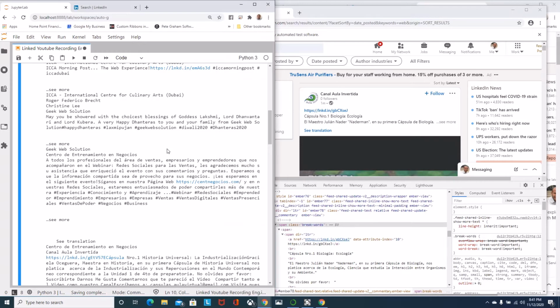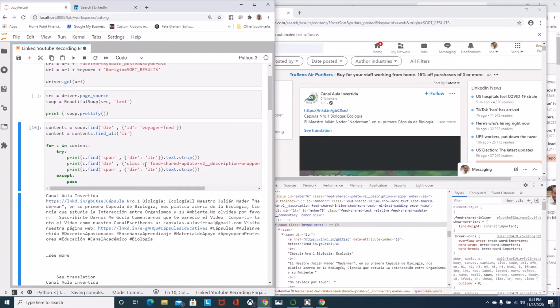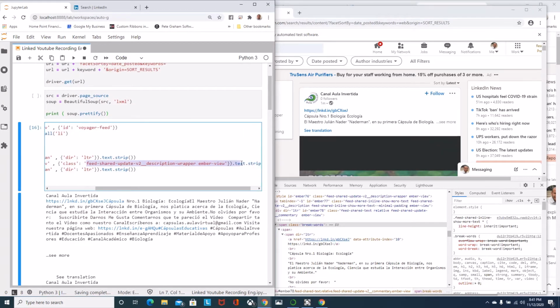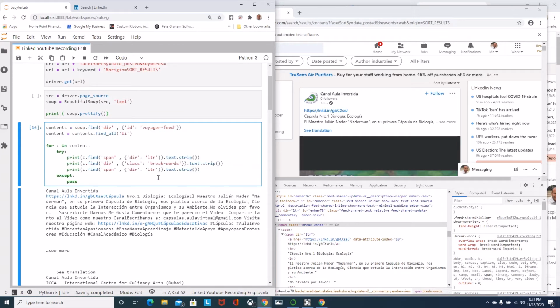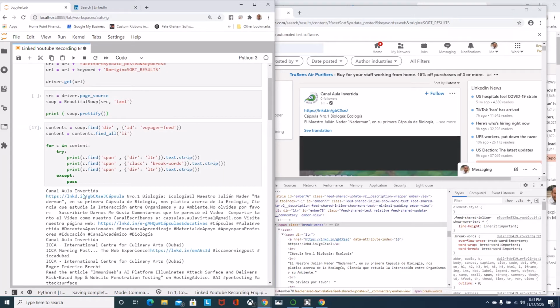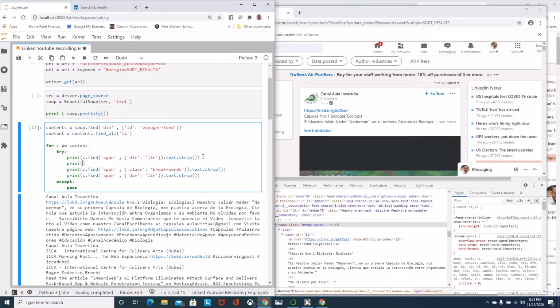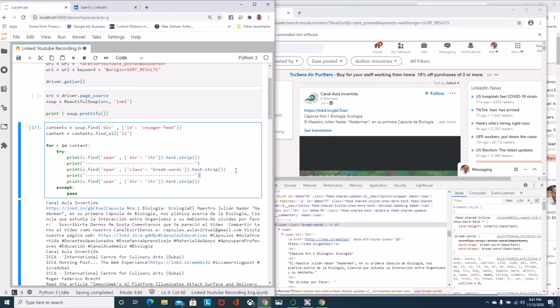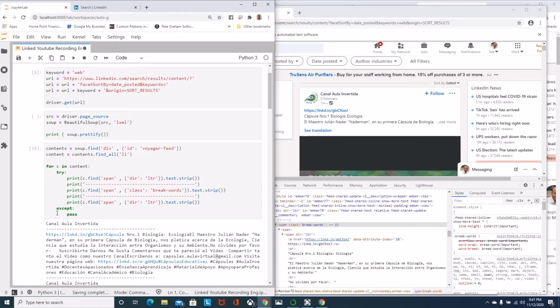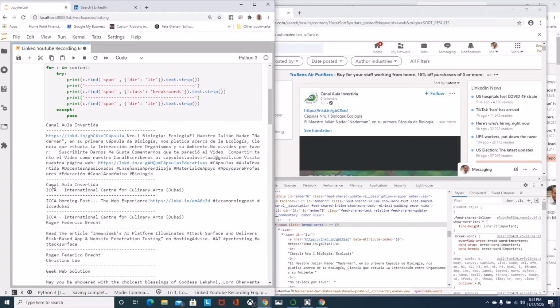Let's switch this to break words. It's a span, and now we're getting a little less data. We don't want all those. See more. I just want to put a little break so that we can actually see different elements, different breaks in the elements. So now we have the name and the actual post itself.